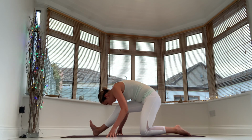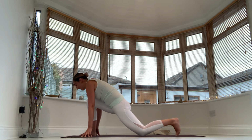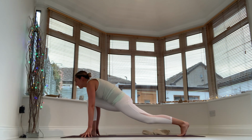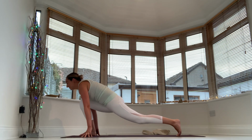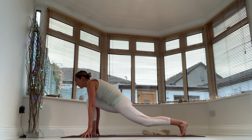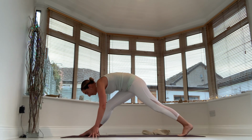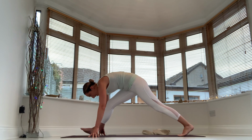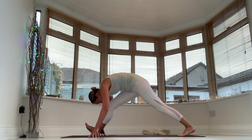And then very gently you're going to slide forward. Well done. Pyramid variation. Tuck the toes, lift the knee. We're going to just take a little rock forward here, a little rock back, a little rock forward, and back. One more. Holding here. Pyramid variation, slide the hips back, start to lengthen the leg, relax the crown of the head, and if you can, you're going to lift onto the ball of the foot. Breathing here. Or lift onto the heel of the foot, lift the ball of the foot. Big inhale to look forward, exhale to fold.